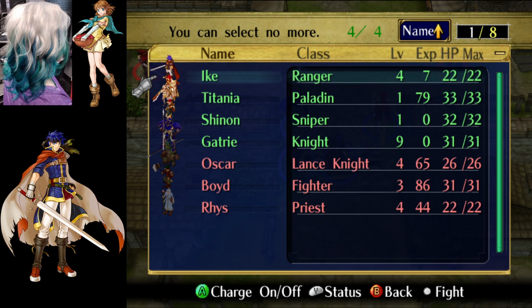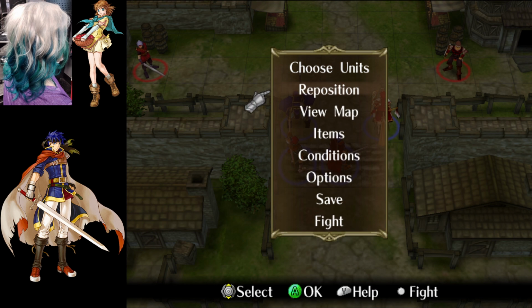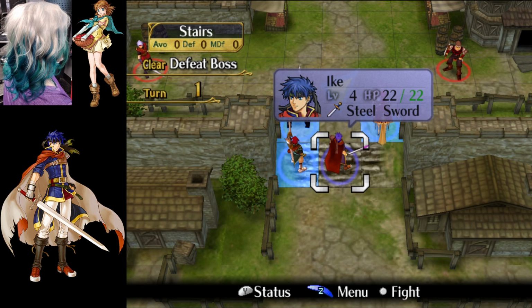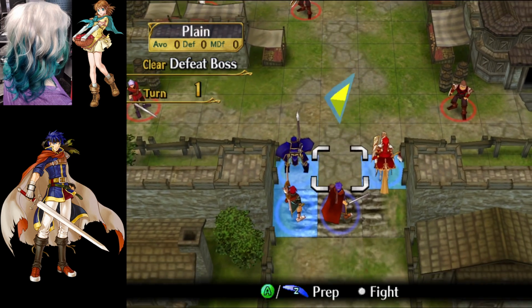And I'm happy with the group of 4 that I currently have in place. If I want, I could take and swap them around, but I'm not going to do that. It also gives you a reposition option, which I'm not going to need to use here, but Ike is wherever he lands when they put him down.